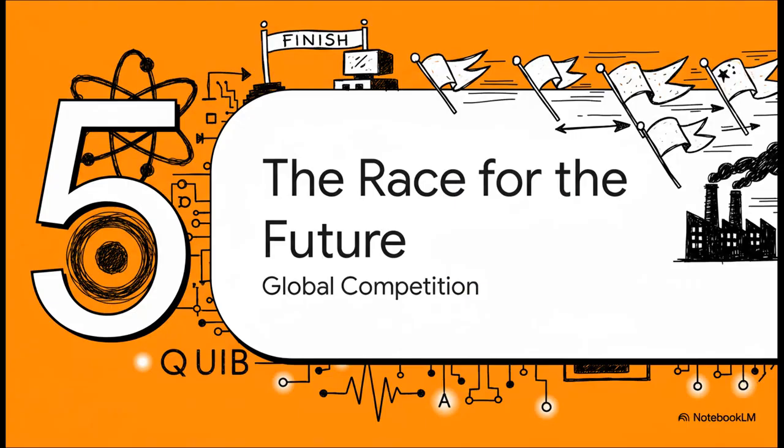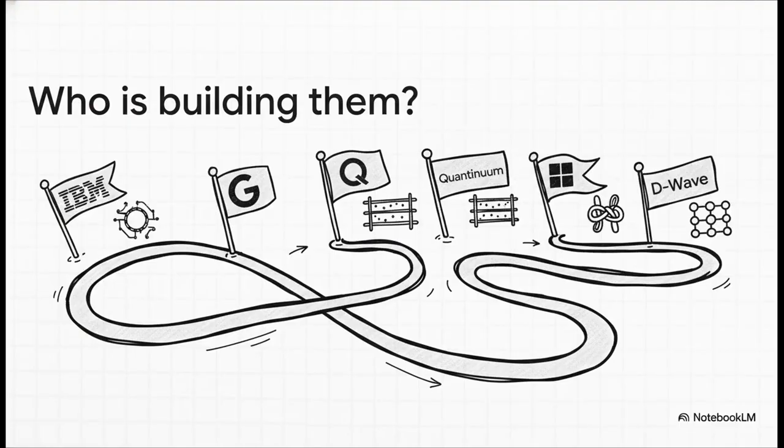So with this kind of incredible power on the table, you can bet there's a race going on, a massive global race between companies and countries, all scrambling to be the first to build a truly useful, error-corrected quantum computer. And you've got all the heavy hitters in this race. IBM and Google are leading the pack with their superconducting approach. But then you have companies like IonQ and Quantinuum who are betting that their more stable trapped ion technology will win in the long run. Microsoft is even playing a different game entirely, working on a very theoretical type of qubit they hope will be naturally immune to errors. Everyone is placing their bets.